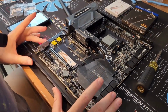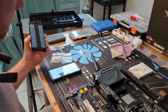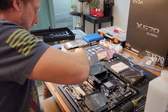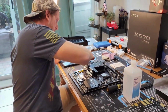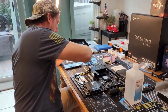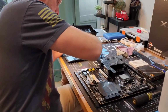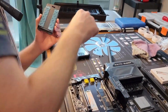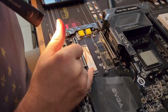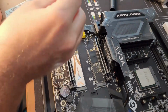So now everything's fitted. Don't forget to peel these. Gotta put this back together. Then we have to remember the long screws go on this side. And then you got your two cap screws. They're kind of like nuts. They go onto the left side here. You can see that's a bolt screw head coming out. Over here, these are screw holes. All right.